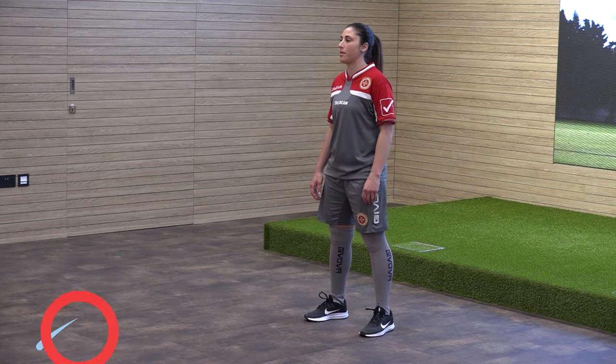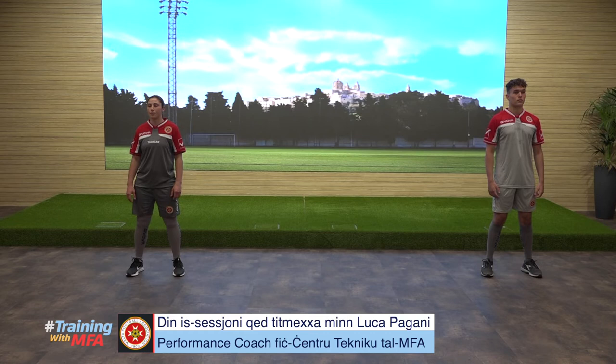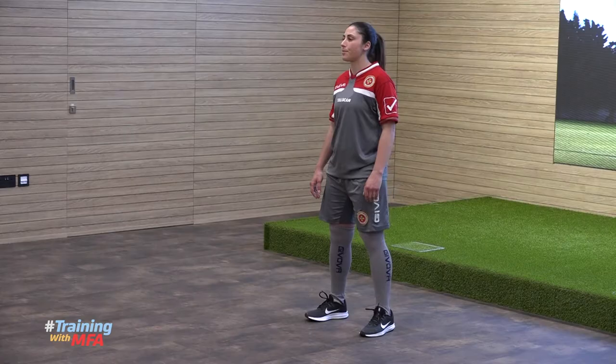Hello everyone and welcome to the fitness part of this new Train with the MFA program. Today we are going to propose four exercises on strength development that you can perform safely while staying at home. First exercise we recommend you to perform is drop squat.